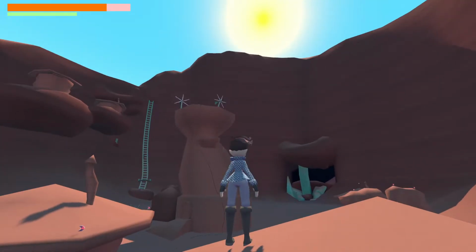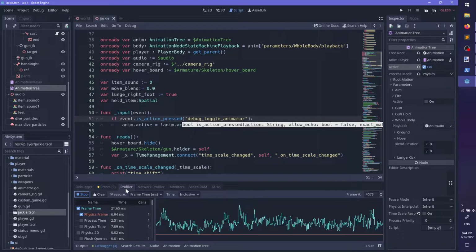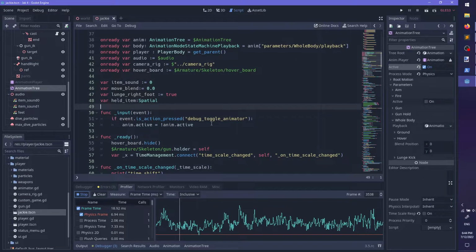So I have animations disabled, animations enabled, disabled, enabled. All right. Well, I can't make heads or tails of this. Okay, so I'm gonna say it's not a significant factor.